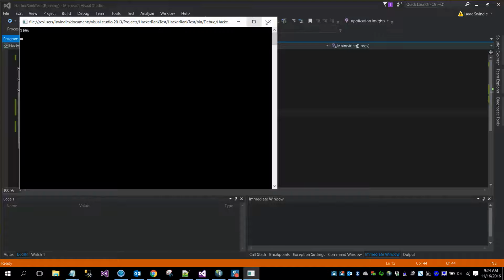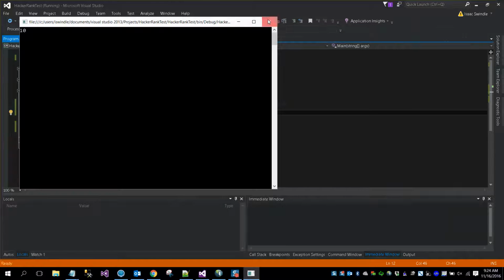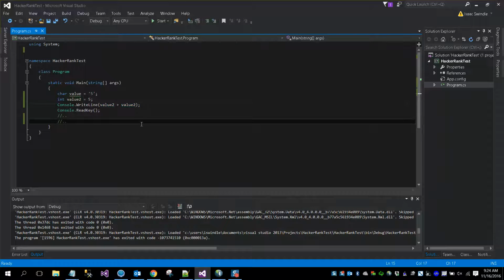We get some odd behavior, right? That doesn't make sense. Now we add value 2 plus value 2, we get a 10. So you'll see that a character, even though it's a 5, is treated differently than an integer, which is a 5.